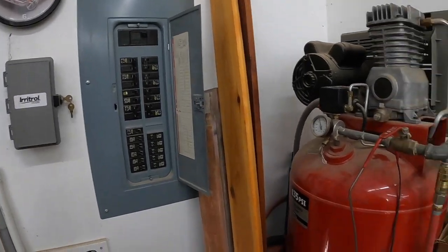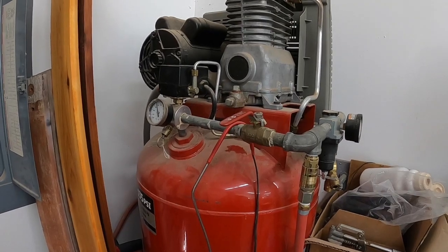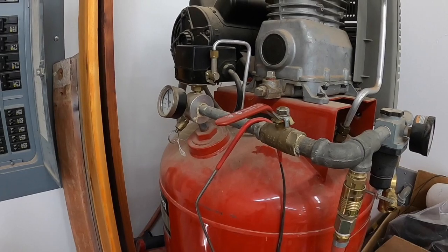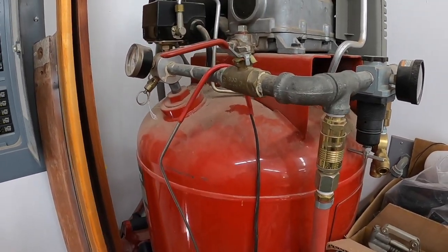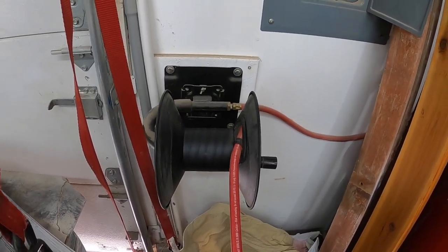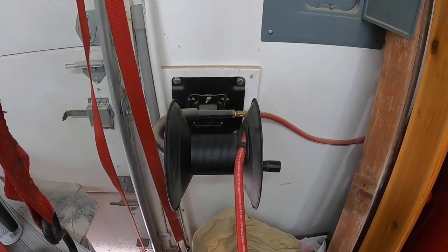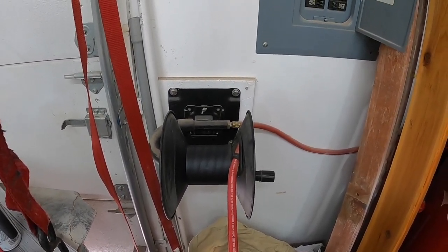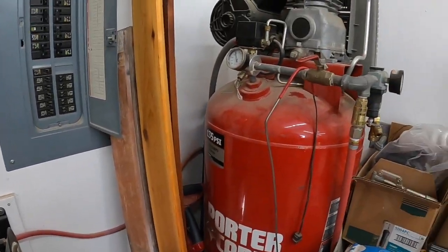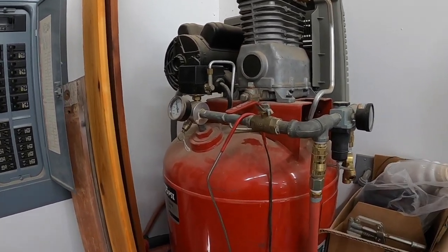Okay, so I've got my air compressor here, and the way I do mine is I'll turn on the switch and I'll turn on this ball valve here, and it runs through a big hose that goes down into this hose reel, and my well is a decent distance away, but not too far, probably 50 feet or so. So I have a length of hose strung out there, and I'll hook it up to the valve box, and we'll go show you that now.